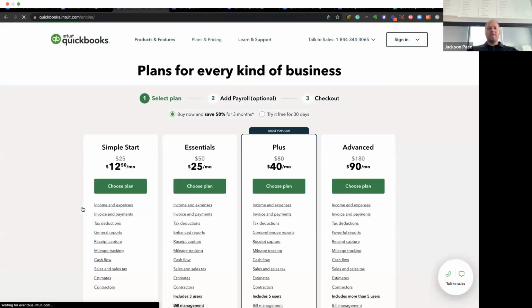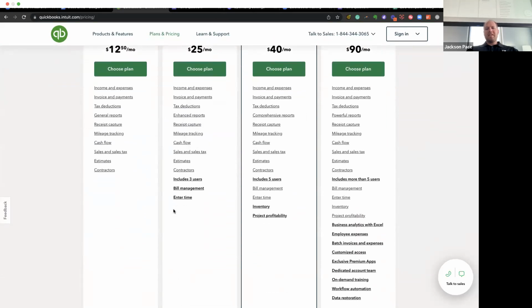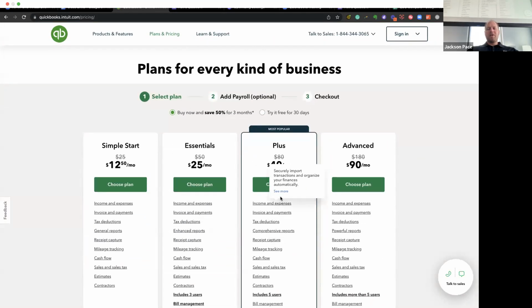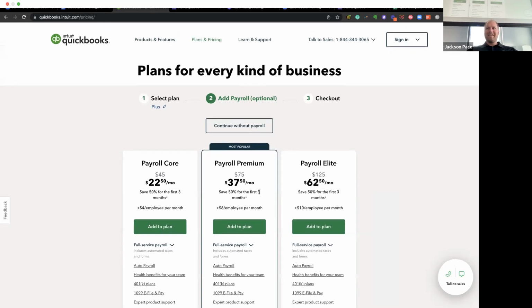See plans and pricing. Again, it's kind of the same thing. It's not as detailed, but essentially what we looked at. And really to get up and going with QuickBooks Online, you're selecting your plan, you're choosing it, and just building it. So it walks you through all the steps. And then of course at the end, they want your credit card information. So gotta pay for it, but it's worth it.